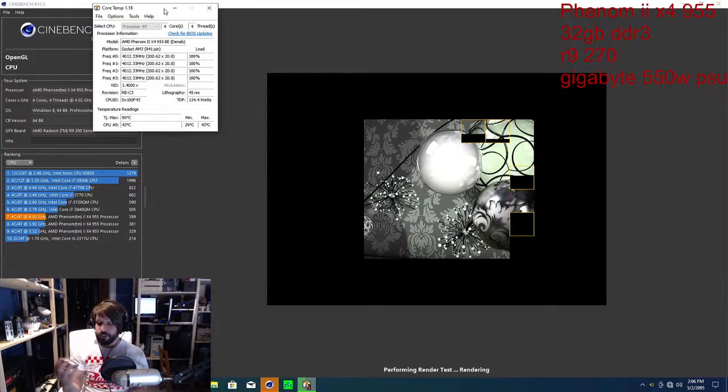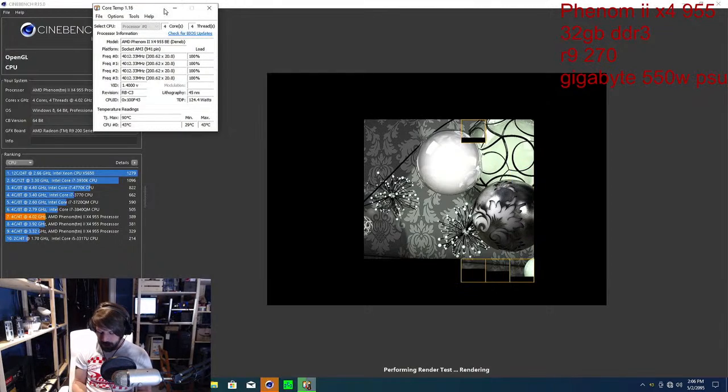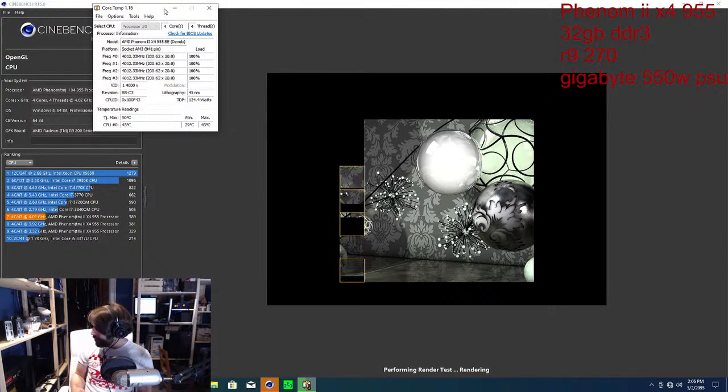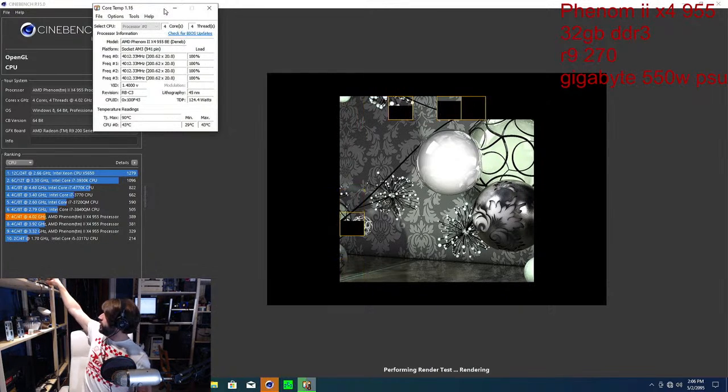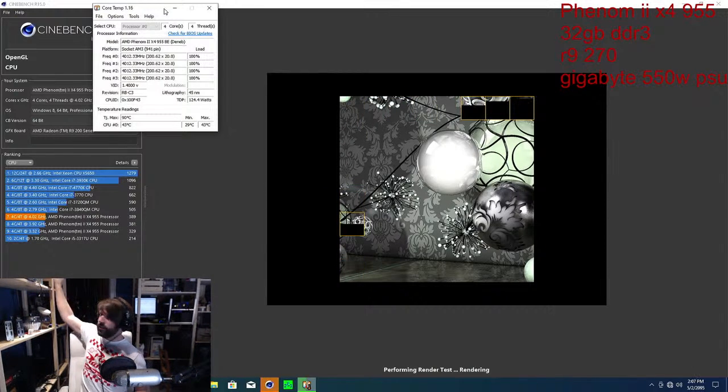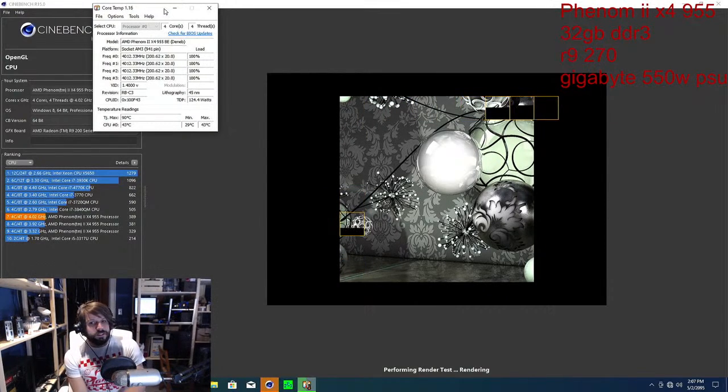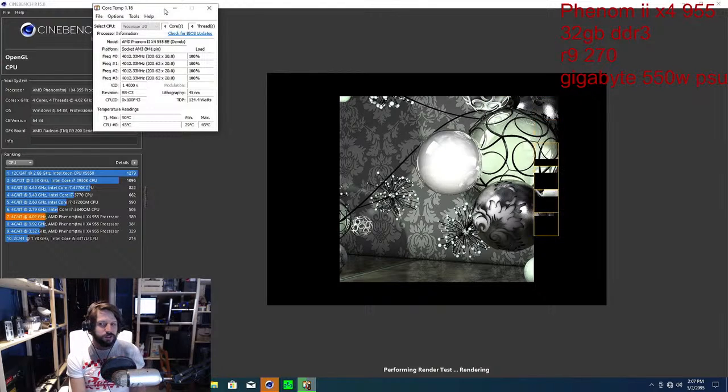It's 72 degrees Fahrenheit in my office, so that's not too bad. And we're up to 43 degrees Celsius, not bad. Again, I'm not worried about thermals at the voltage we're at. I'm really not worried about thermals. So we're gonna keep pushing it past 4 gigahertz.